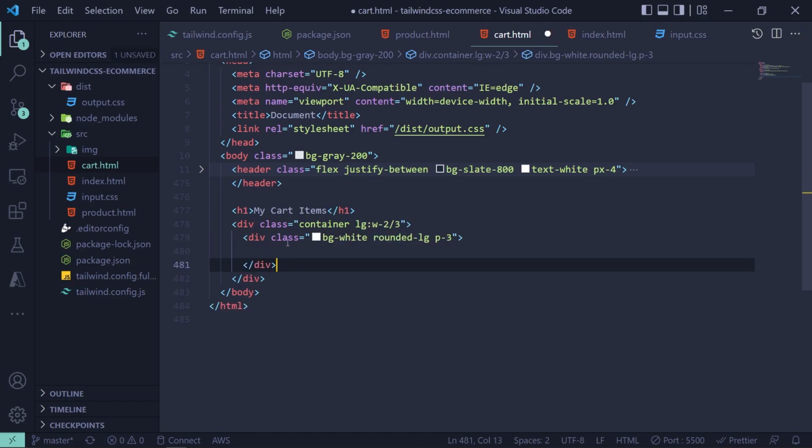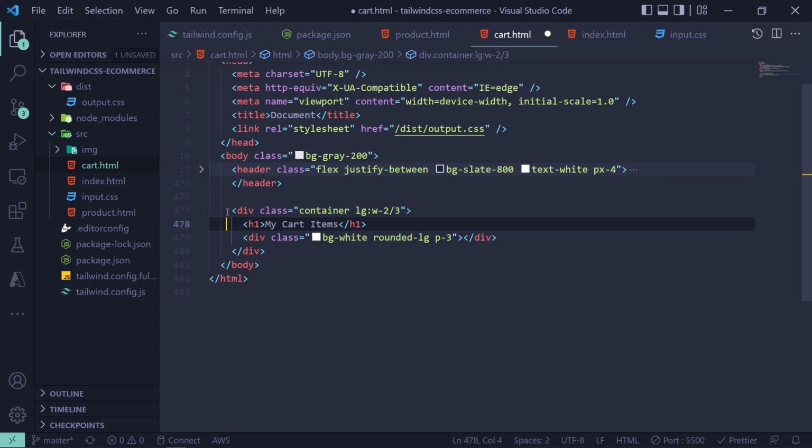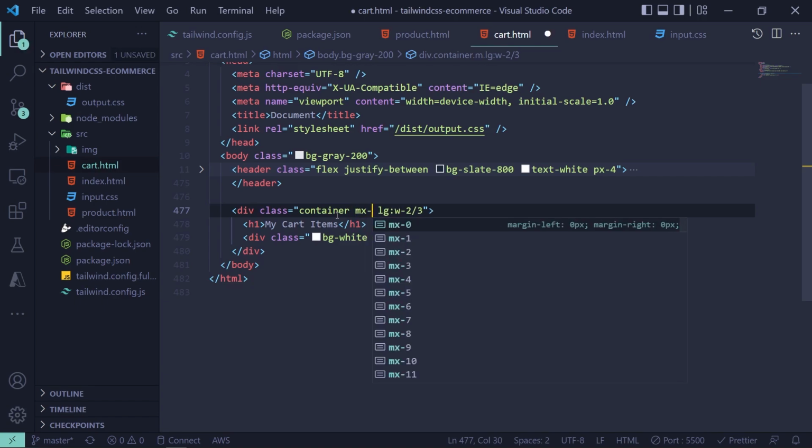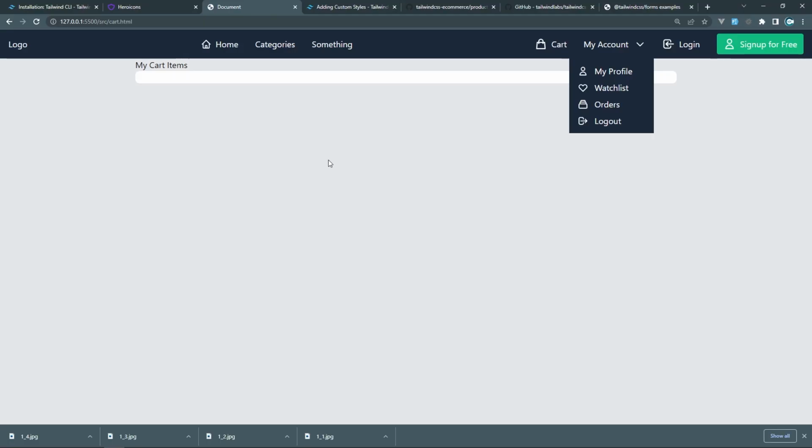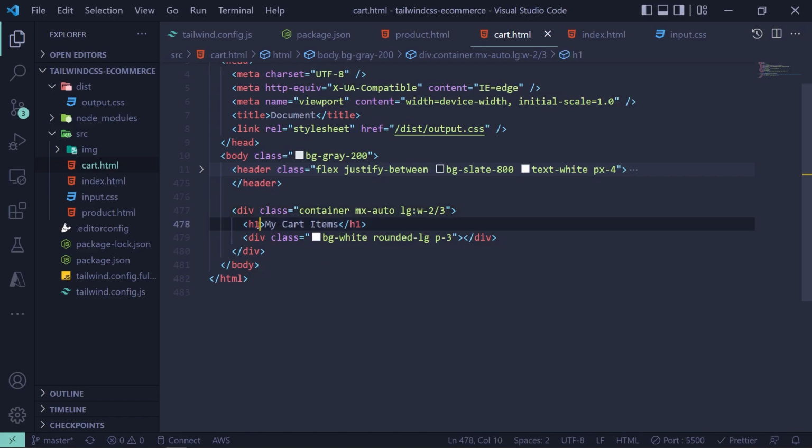And down below we have that this H1 should be inside that div as well. And of course, the container needs to have margin X auto to be in the center. For the H1, I'm going to give this text 3XL.